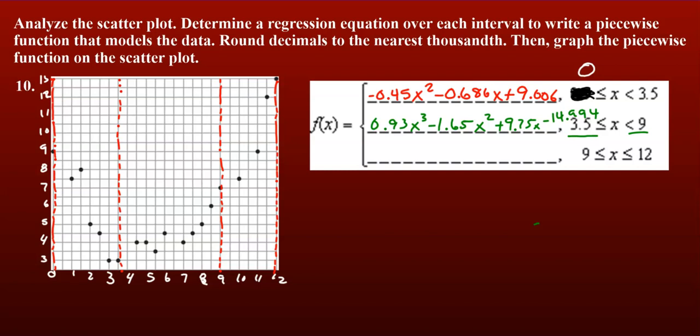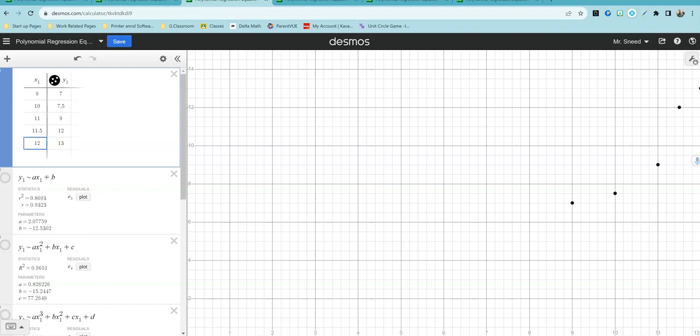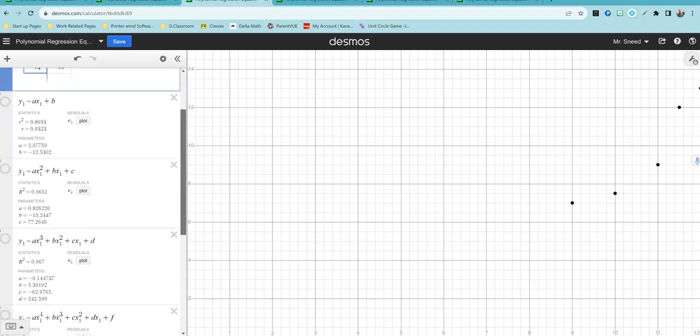All right, so let's get the last one real quick. So this last one here, it looks like a half a parabola, like it's curving up like half a parabola might, but then it sort of tails off to the right. So it could be a quadratic or it could be quartic. I would look and see at the two at this point and see which one's R squared value is a little better, and we will use that one.